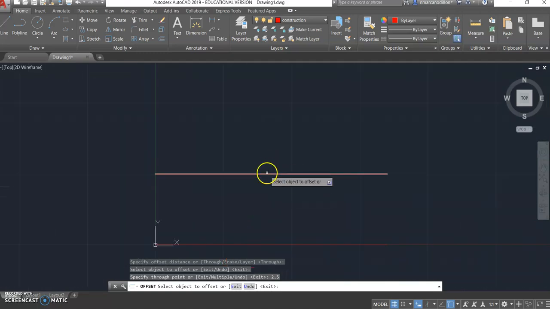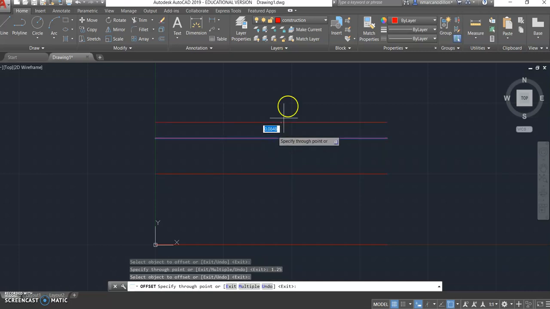Okay, I'll do this again. This is the distance between my views, so I'll do 1.25. And then my top is going to be 2.5 again.